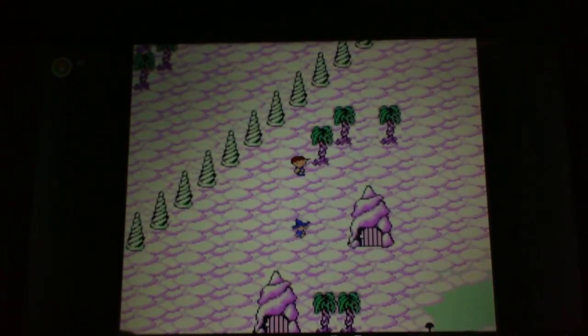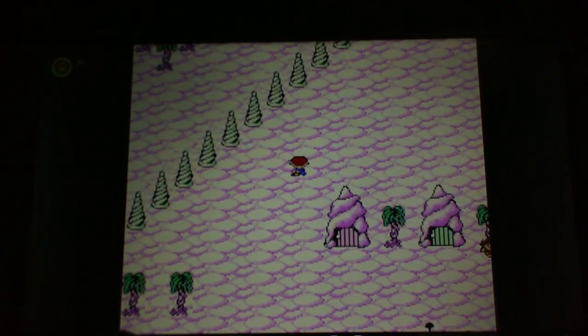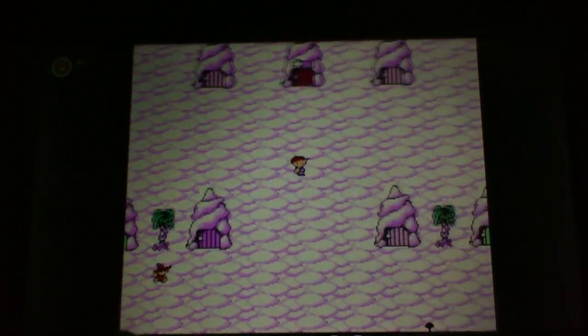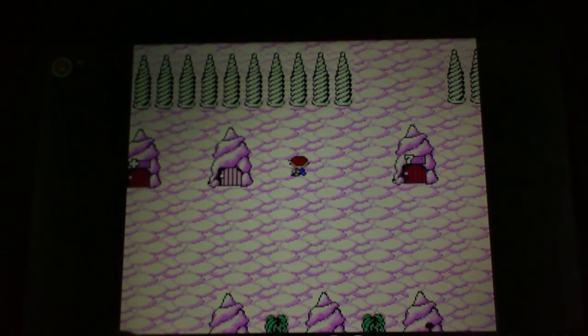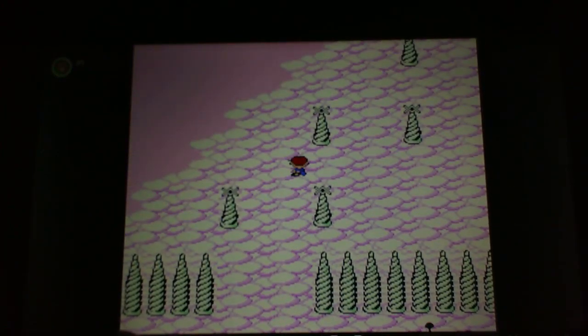In our last episode, we paid a visit to Queen Mary, got ourselves a really good weapon, and ground ourselves up to level 15 while showing a little bit of the fauna of Magicant. This is a really good place for grinding when we get more characters, but for now, we're done here.